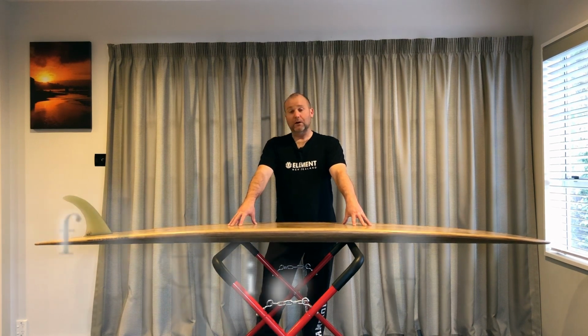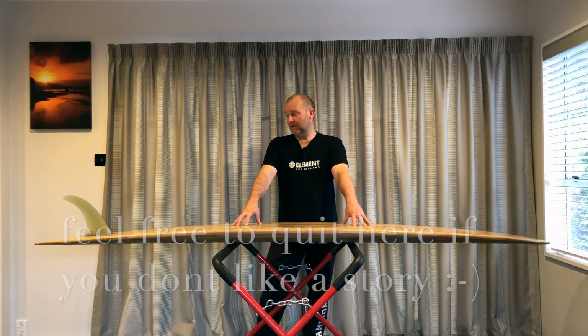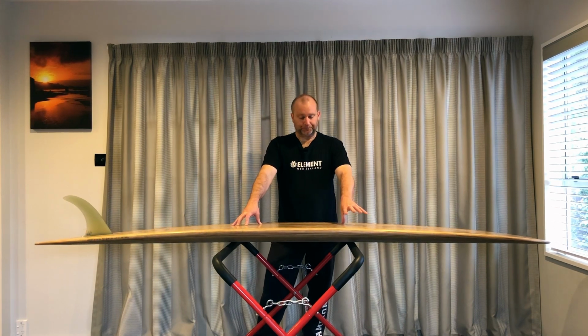Like I say, the story, I forgot about the story. I'm always about the story. So let's say this is my second Wingnut Noserider. So first time around I had the Wingnut Noserider.